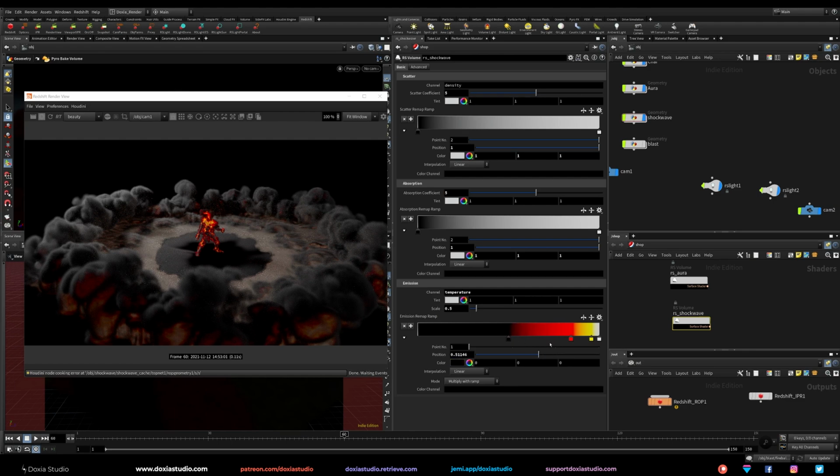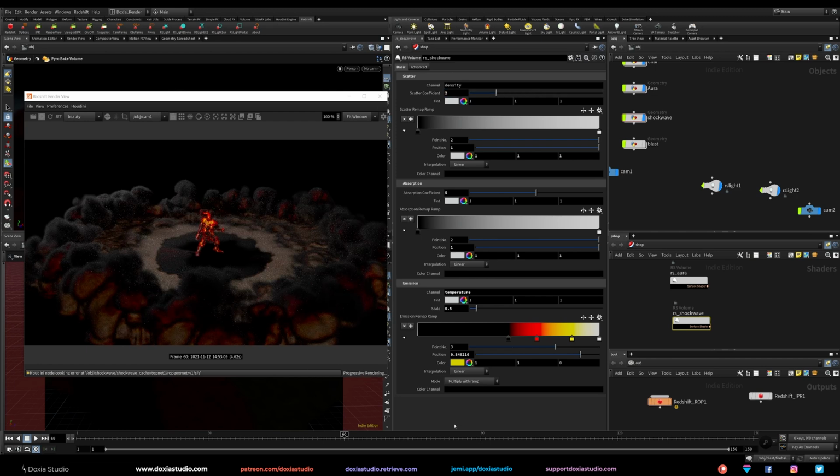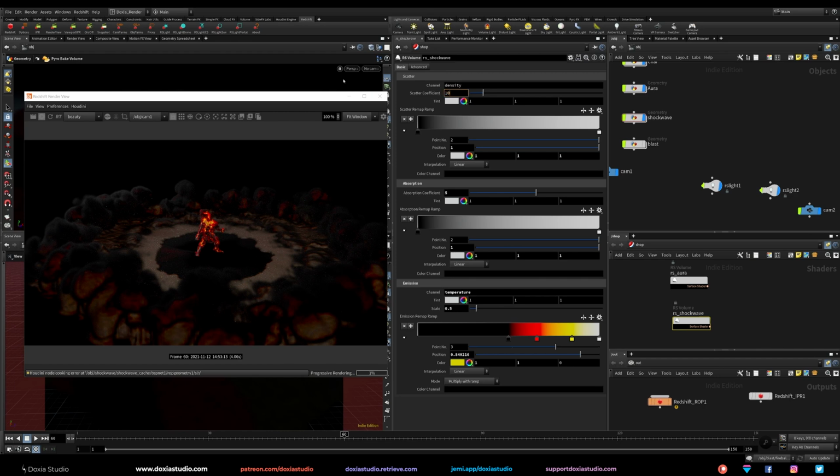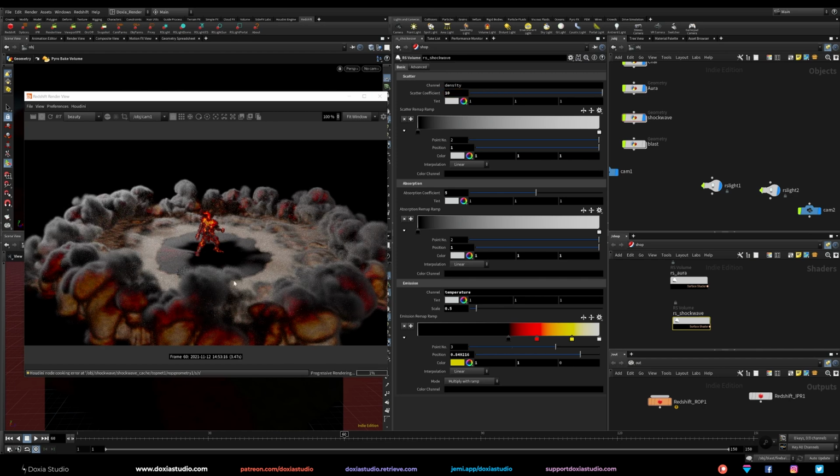This is more fire look. Boost that. Okay. Very cool. And the density, we can lower that to look more like smoke if you want. Okay, cool. Or even increase and have more lights bouncing because we have a denser smoke.